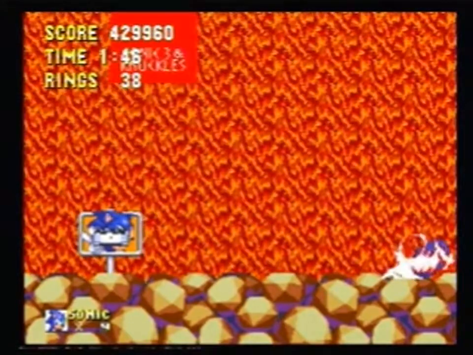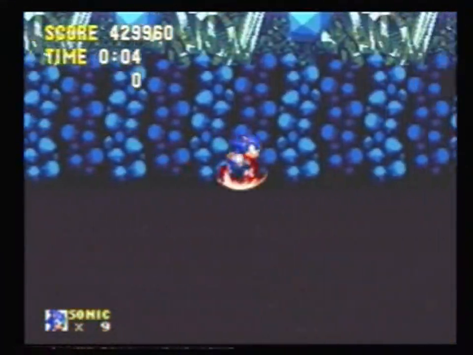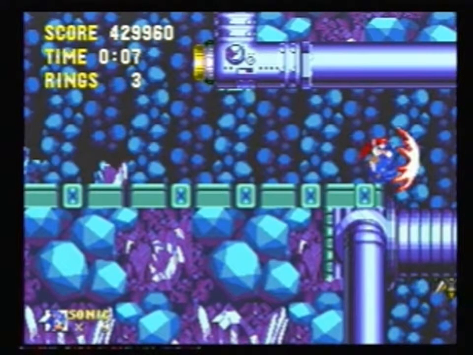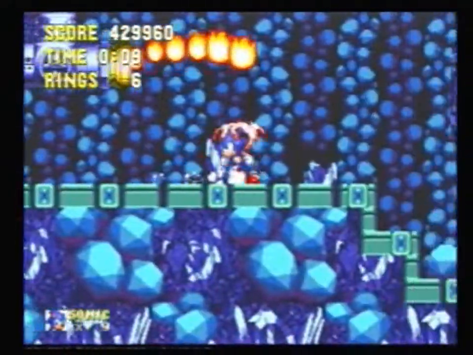Now, Act 2 is a very cycle-based stage, and most of the cycles involve spikes and or fire. So it's very important that we pay attention to where the spikes are. At the moment, they're not going to get in your way, so we go through as quickly as we can. But if you see that the spikes are just coming up, then you want to delay this fire dash. You need to be really careful in this stage that you maintain this fire shield.